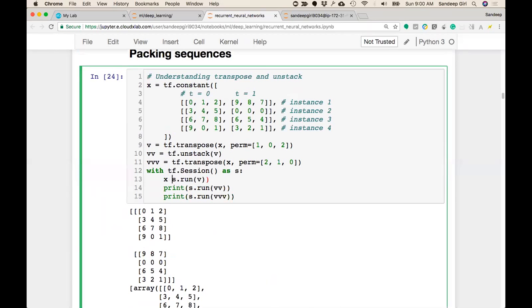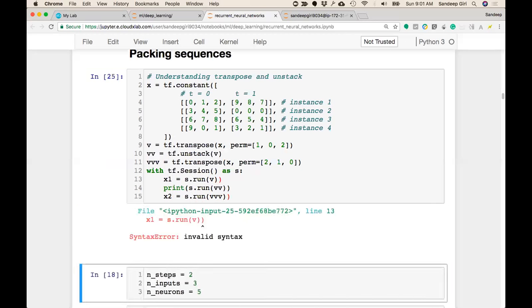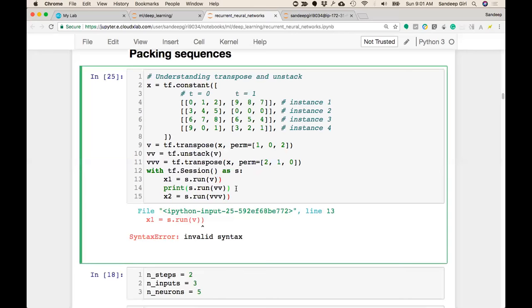Okay, so let's say x1 is this, and x2 is this. Let me just comment it out for the time being.